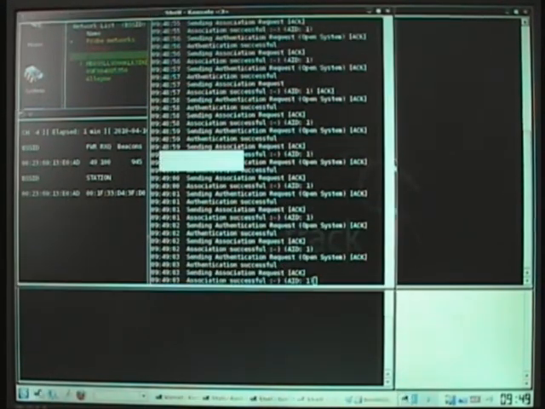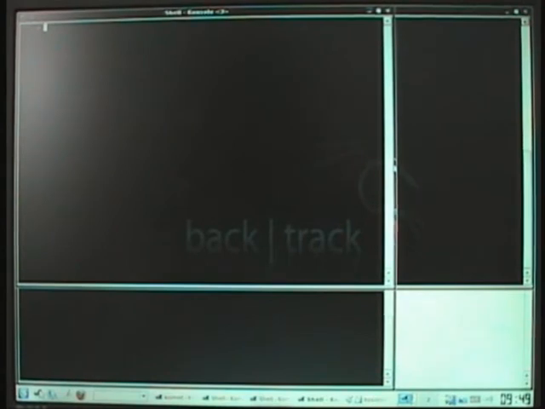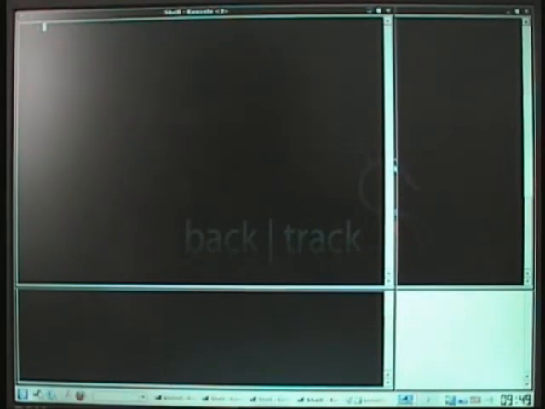Now I'm going to open up another shell window, and I'm going to do the ARP replay attack to gather some data. This is going to make my data column go way up real fast.